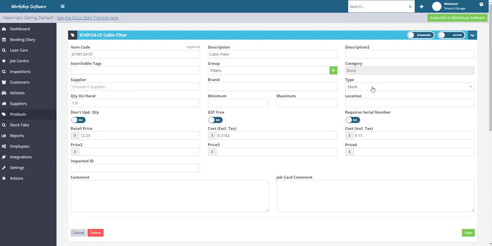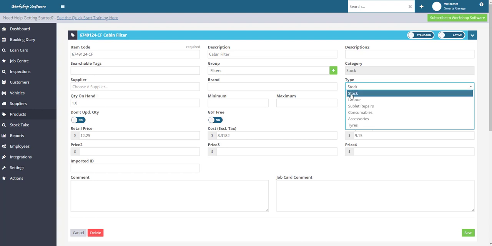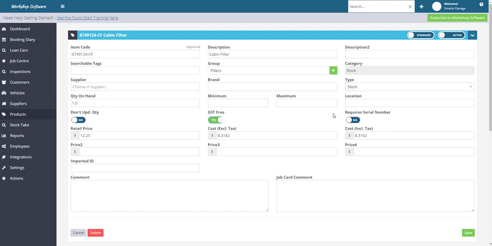By default, if you don't put anything in yourself, then workshop software will automatically default that to stock, all right? And it's very, very important that you understand this concept, because this is going to give you the management reporting detail, and it's also going to write to the correct account in your accounting integration when that's taken place.